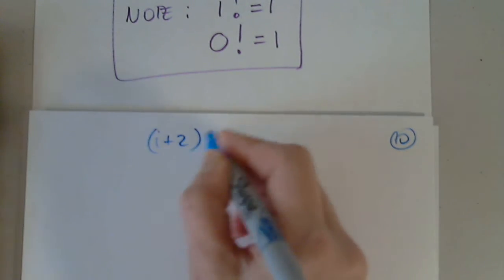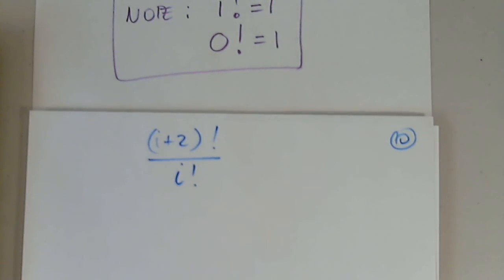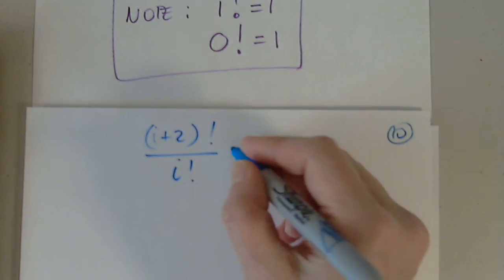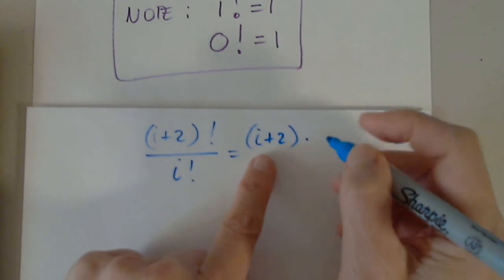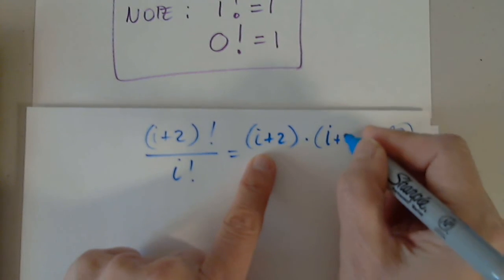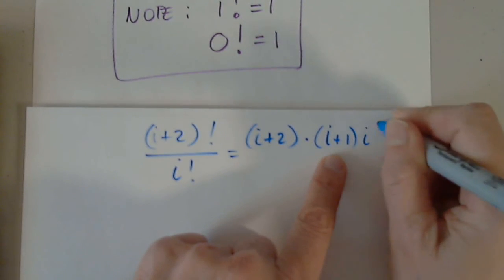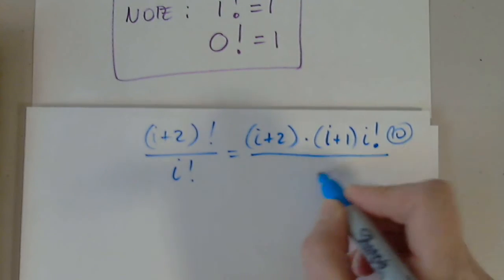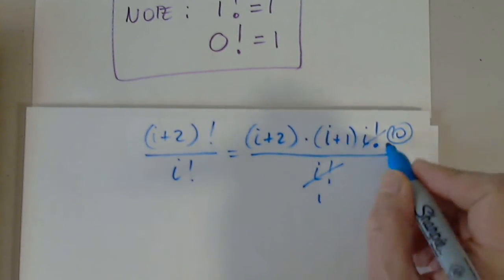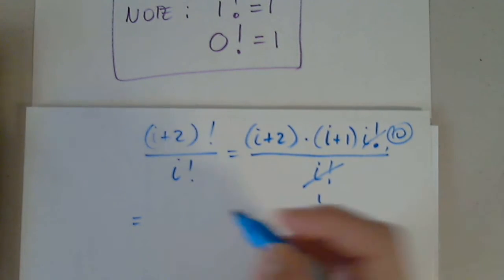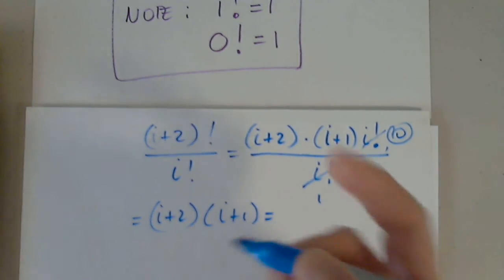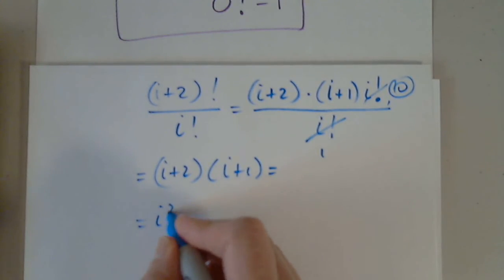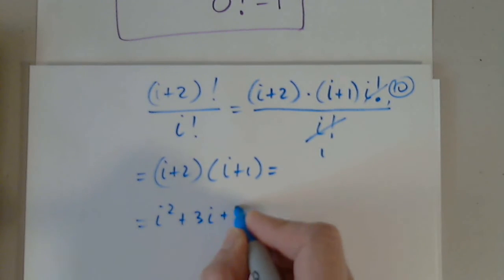So which of these two is bigger? Is it i plus 2 or is it i? I plus 2. Correct, and we did that a few minutes ago. So I write i plus 2 because that's my starting point. I subtract 1 from this, I get i plus 1. I subtract 1 from this, and I can stop with factorial. Why do I stop? Because I notice that these two are the same. So basically the sum is of (i plus 2) times (i plus 1), and we had that a few minutes ago, so it's i squared plus 3i plus 2.